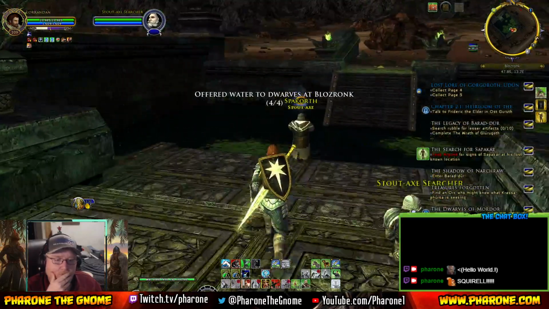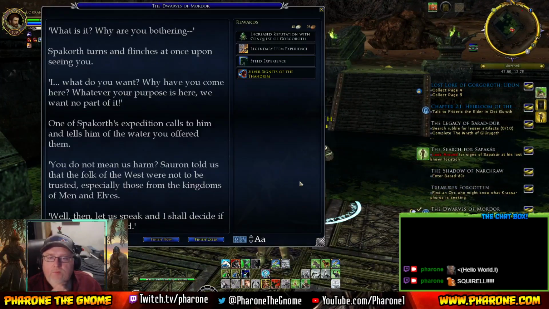Talk to this person. Our fortunes are lost, and our people broken. What is it? Why are you bothering? Spackworth turns and flinches at once upon seeing you. Aye. What do you want? Why have you come here? Whatever your purpose is here, we want no part of it. One of Spackworth's expedition calls to him and tells him of the water you offered them. You do not mean us harm. Sauron told us that the folk of the West were not to be trusted, especially those from the kingdoms of men and elves. Well then, let us speak and I shall decide if we have been misled.